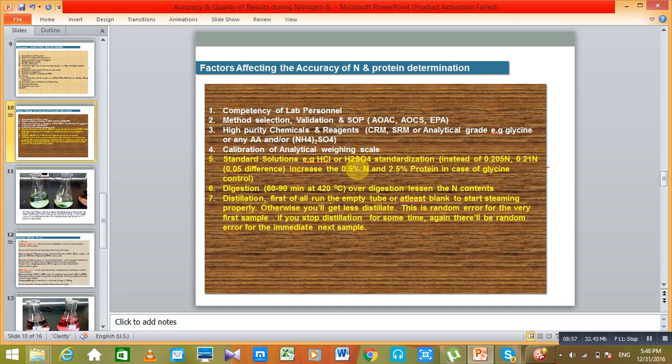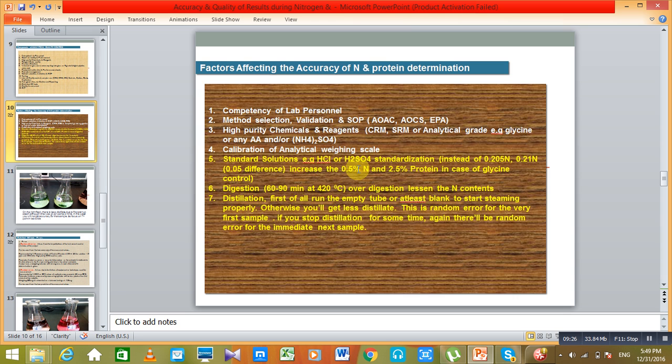There will be a difference of 0.5% in nitrogen and 2.5% in protein. Digestion, if you digest for more time, it will also lessen the nitrogen content, and it will of course affect accuracy.